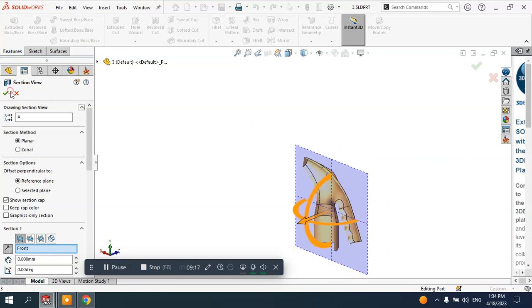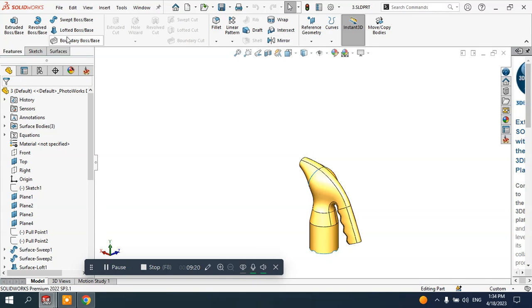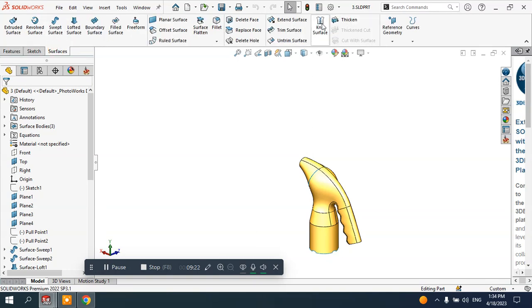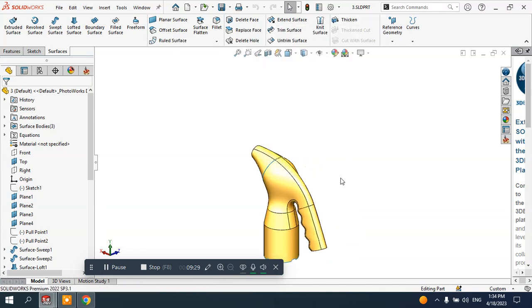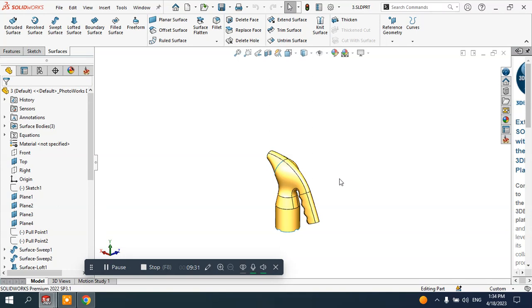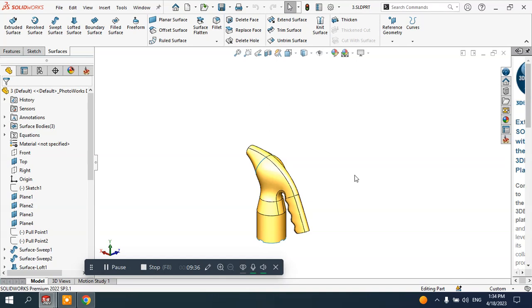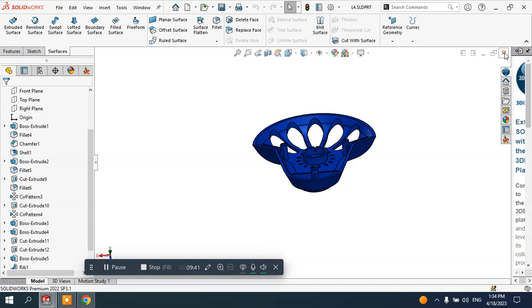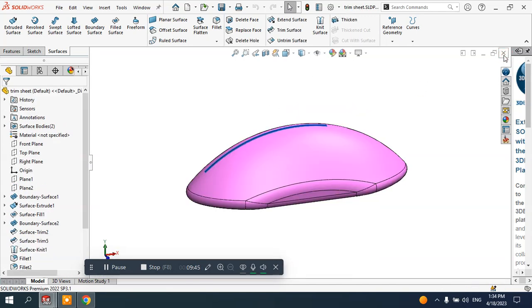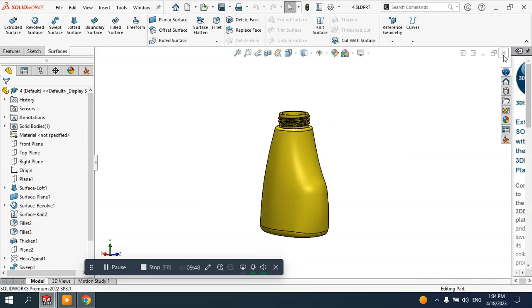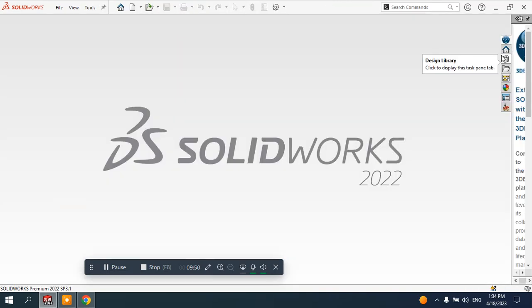In order to convert this to the plastic element, we use here in the surface tab this shell function. We will see that. So this is the big difference between the plastic elements, the solid elements and the surface elements. Let me close all of the files and go with the analysis of the functions in the surface tab. I will close this one also, and this one.